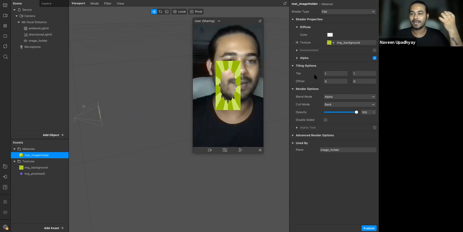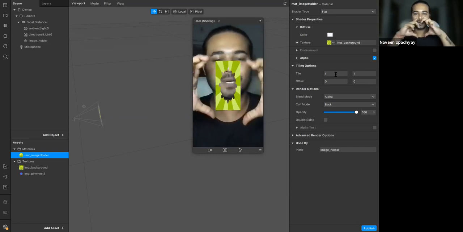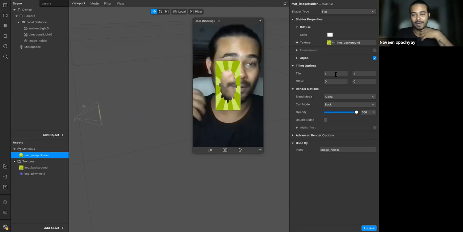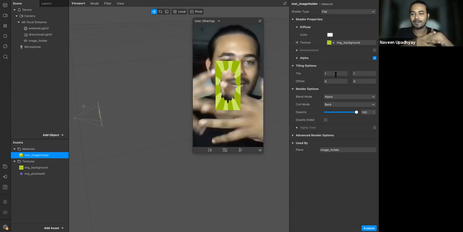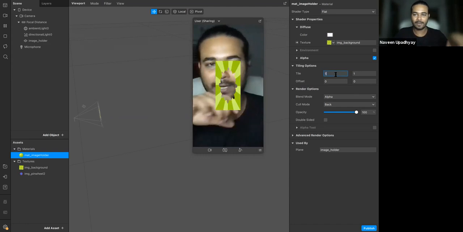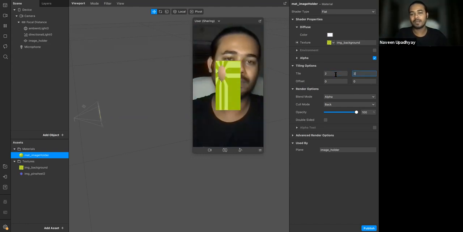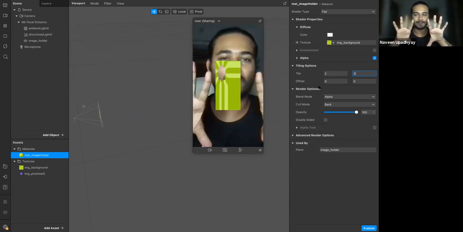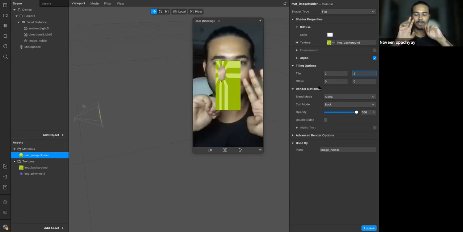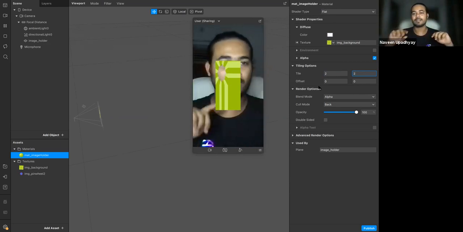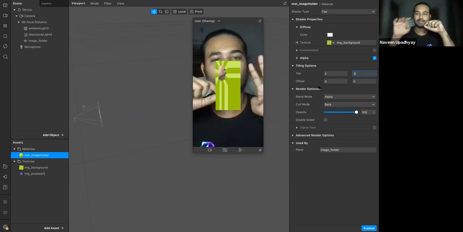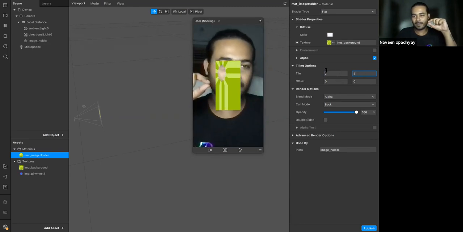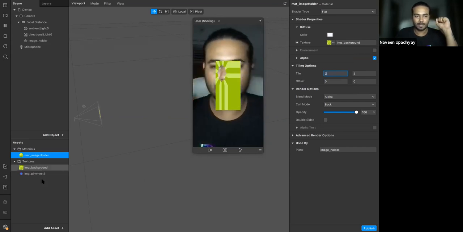Right now, we say, okay, tile. So how does the tile work? Tiles work on the floor or anywhere the tiling system is. If I make it 2 and 2, 1 and 1 was just one tile, one into one. If I do 2 and 2, these are four tiles. So if I have this texture, I can have it four times in the entire texture that is present. So just to make it more clear.